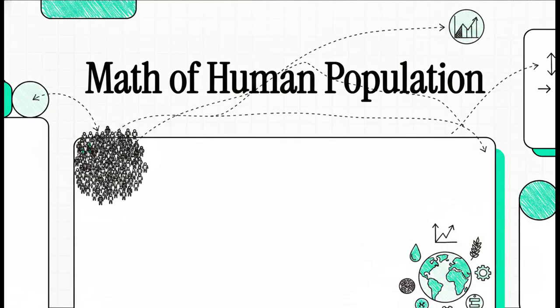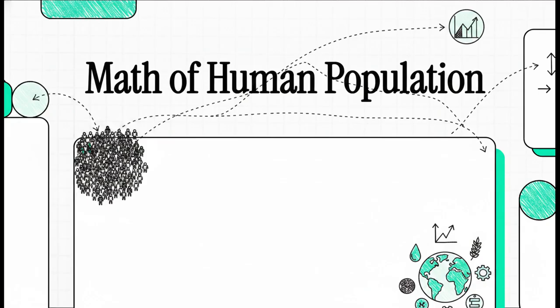Have you ever just looked around a totally packed city street and thought, man, are we eventually going to run out of room or resources? I mean, are we on a crash course with the literal limits of our planet? Or are we just adapting to a rapidly changing world? Well, welcome to This Explainer.